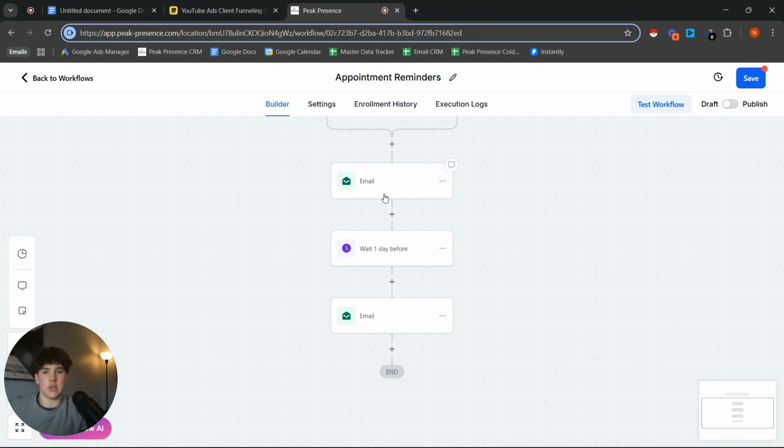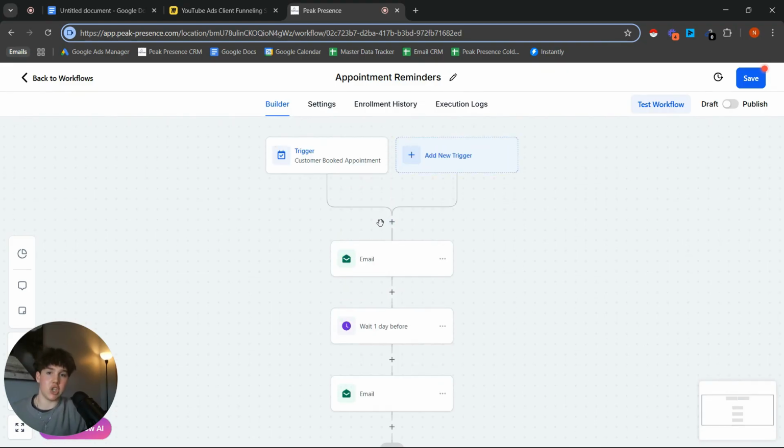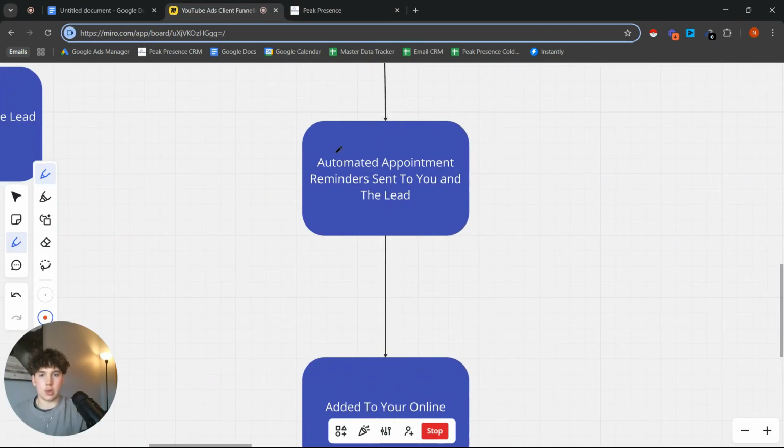And then you can also do text as well. These are really simple, but you want to make sure you have one 24 hours before, one hour before, and then like 5 minutes before. And then also an initial one. You want that initial confirmation email. That's important. And then you can also add texts in there as well to make sure that they're seeing it one way or another. But most people check their email. So you want to save that, make sure you publish it, and we're good to go on this end.